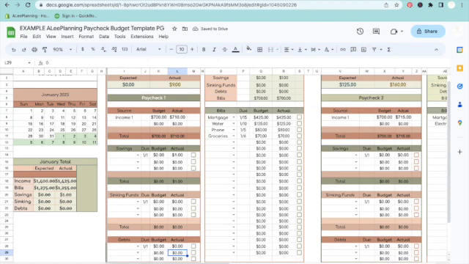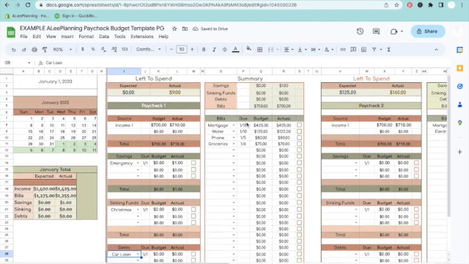Alright, so this is just to give you a general idea. You'll enter your income here. You'll enter your savings from the savings list here. You can add in your sinking funds, all that will be on the same savings list here, and your debts will be added here. And then you'll add your bills, and the summary for each section will be pulled up here. So the savings will be up top, sinking funds, debts, and the bills, and your income is right here.